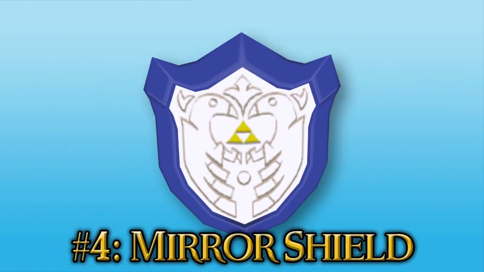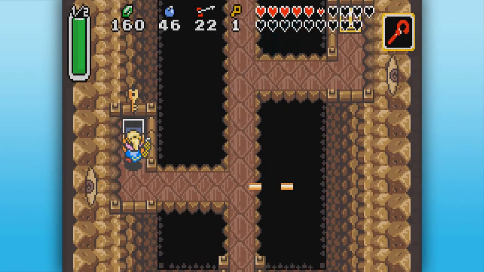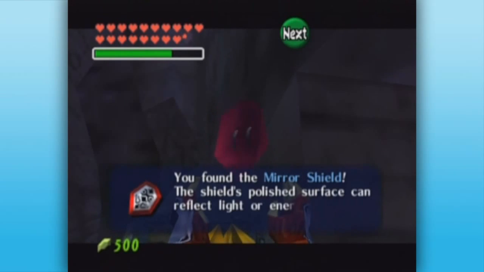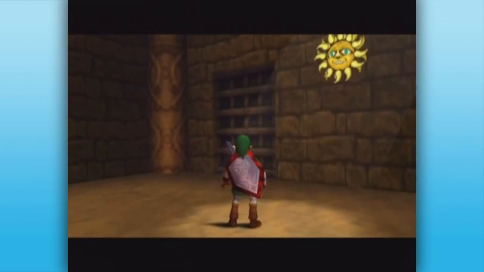The Mirror Shield, which was first introduced in A Link to the Past. Its only ability was to block incoming attacks from enemies, but in Ocarina of Time, the Mirror Shield was given a different ability. Unlike the other shields you receive, the Mirror Shield has a polished surface, allowing it to reflect light. This allowed Link to solve light puzzles.